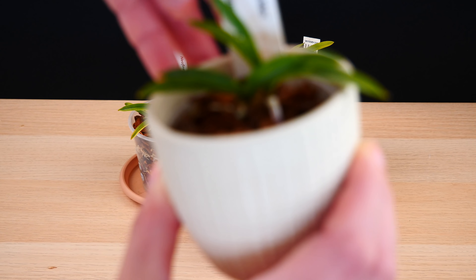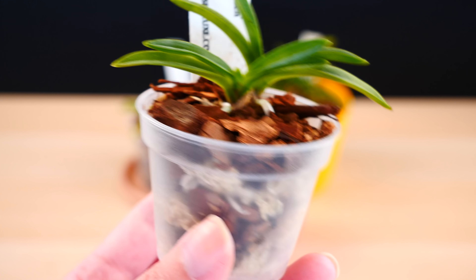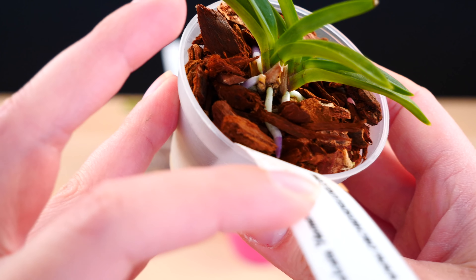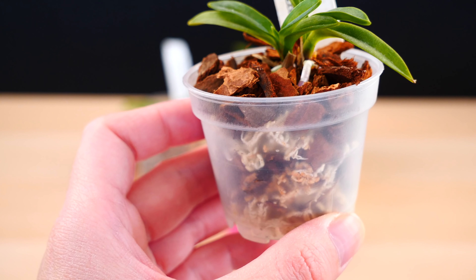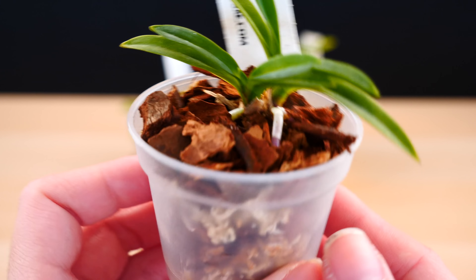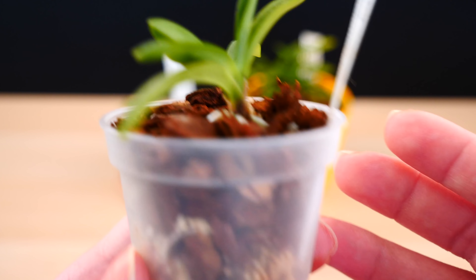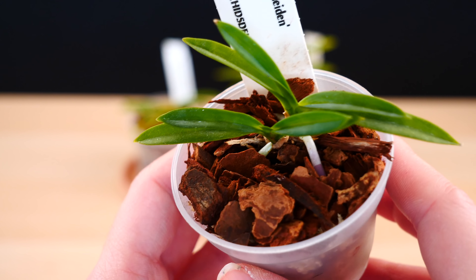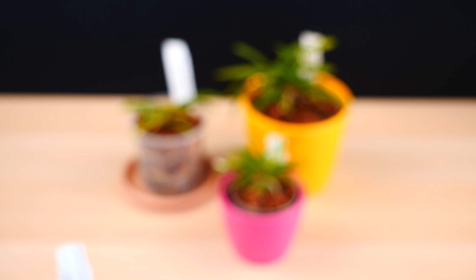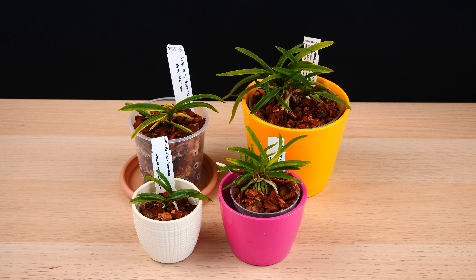This one I don't think you know about unless you've seen the picture in the community tab. This is a Neo I received very recently from Veronica — it didn't have any roots, but I potted it and it started to grow the most beautiful roots. The root tips are actually super pink. The roots are now going inside the medium. One of the things that growers appreciate about Neos are the root tip colors, and some Neos just have the most wonderful color. I've never had one of those until now, and I absolutely love it. She's a little baby, and considering she didn't have roots and needs to be established, she's not going anywhere — she's growing in the greenhouse this winter.